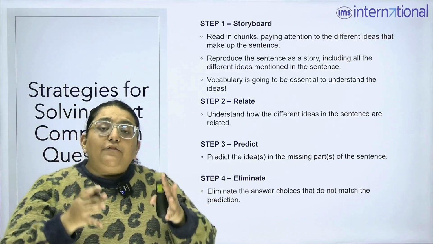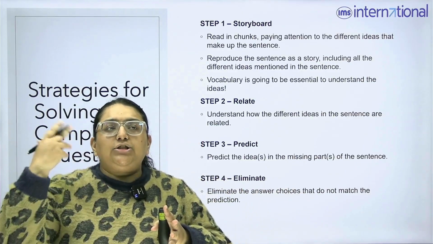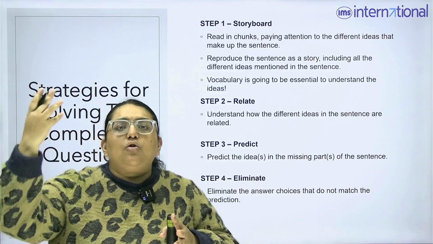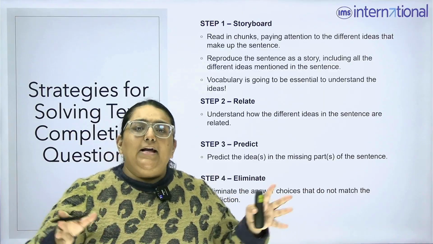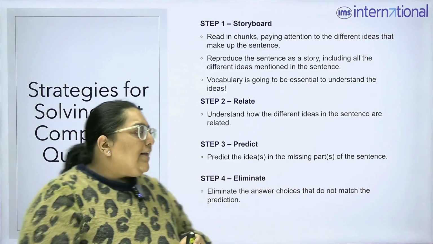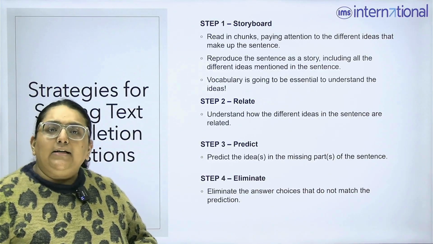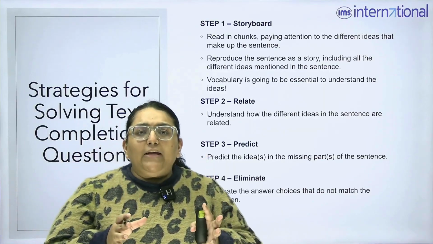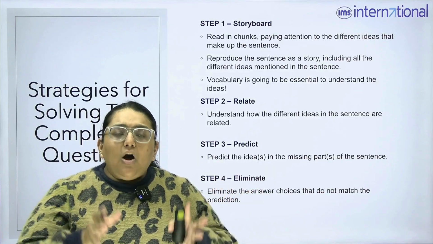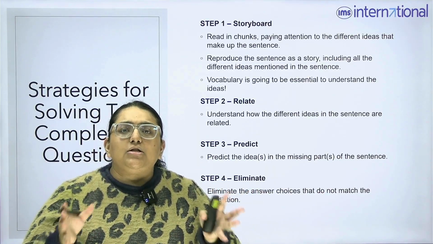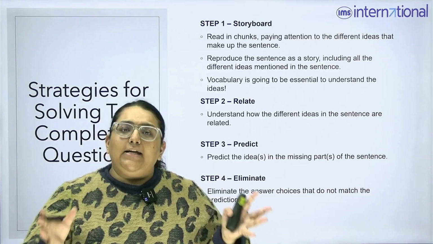So in order to effectively eliminate the wrong choices, we should have a shadow word, or a word in our own vocabulary in our mind, so that we can do a better elimination. And finally, the last step is to eliminate the wrong choices to get to the right one. Now, once we have gone through all of these strategies, tips and tricks, we are going to solve some questions so that we can implement them in real time.